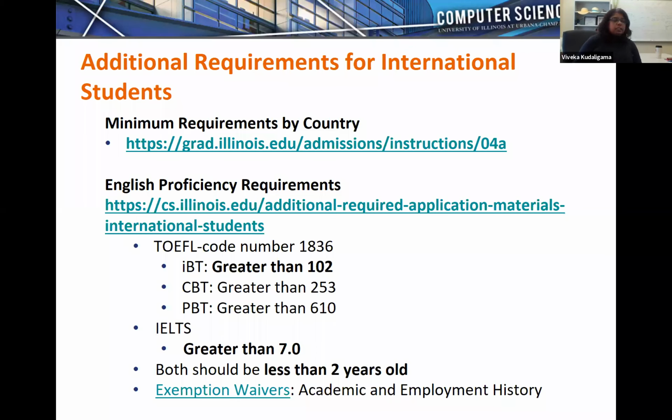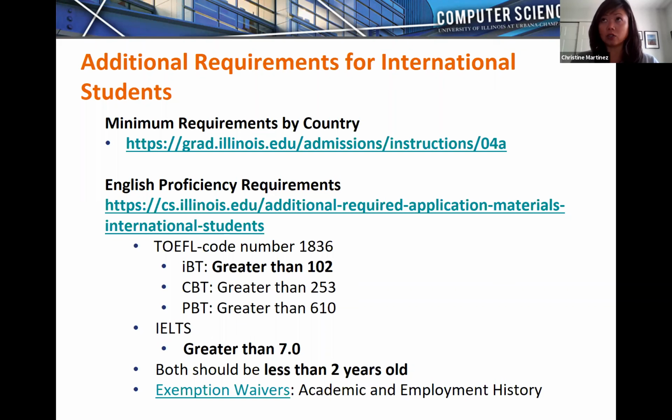If you are using test scores, please do have them reported to the University of Illinois so that they become part of your academic application. Okay. I think we can move on from this screen. Okay. Thank you. I would like to quickly add, if you have any questions about these requirements at all, just go ahead and send us an email to mcs@cs.illinois.edu, and we can provide the details for you. It can get a little bit confusing, so we want to be sure everybody has the right information.